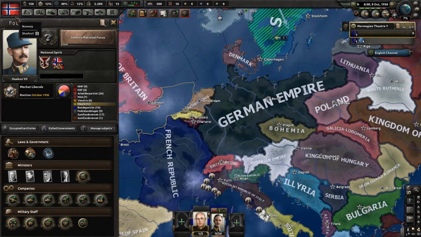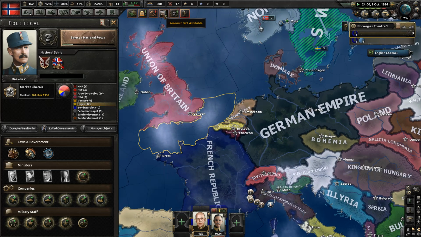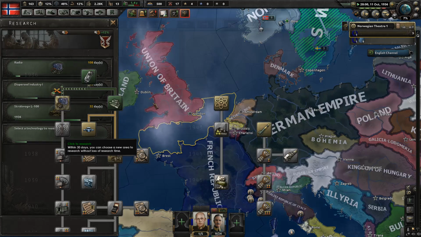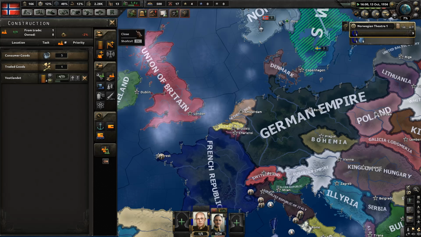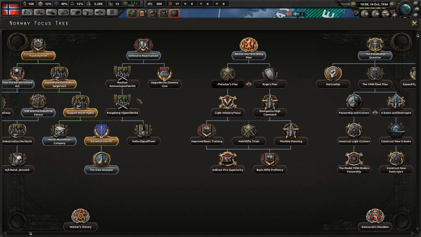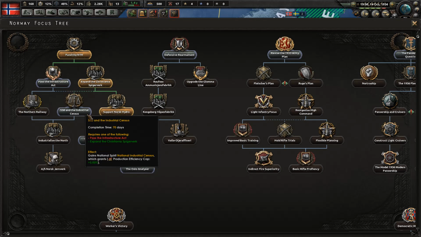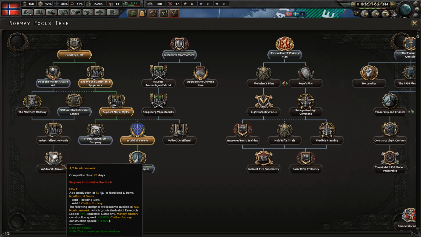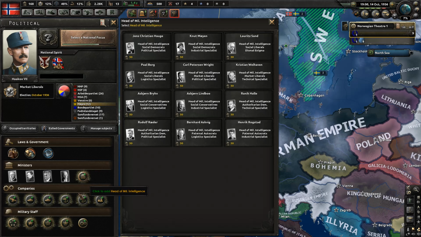Well, I think we're about to have our election. It's October '36, so let's wait until that comes up. But it's getting very interesting around here. Very, very interesting. 1, 2, 3, 4, 5 focuses I would have to take to come down here and get that designer. Could just get something else in the meantime. Not the infantry equipment.